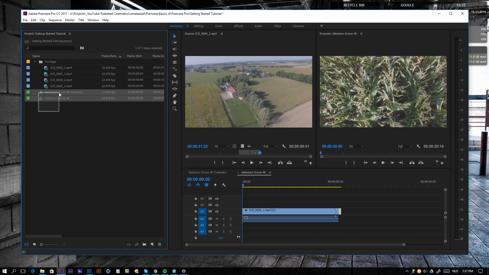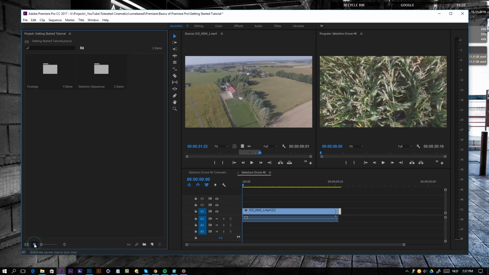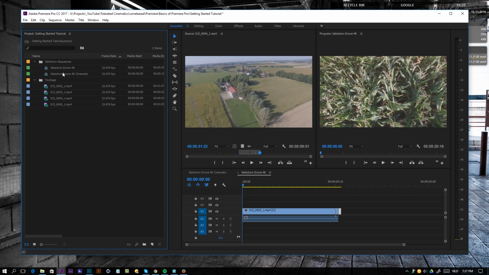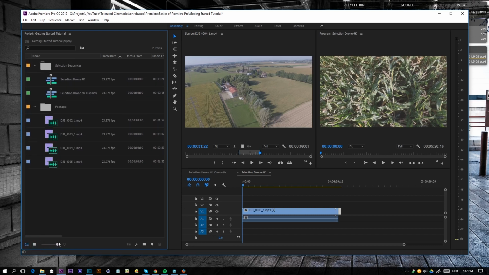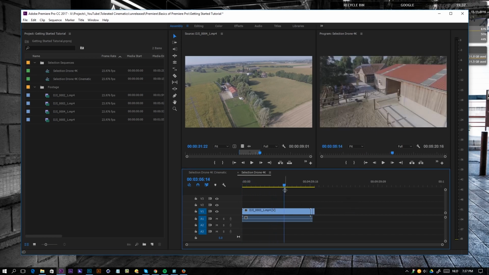What I also like to do is grab my sequences right here that I actually use for selection and drag them into a new folder, and then I will rename this selection sequences, because this can really stack up depending on the number of cameras that you're using. Right here you can also switch between the icon and the list view. I prefer to work with the list view, and make it bigger, make it smaller, whatever floats your boat. And you can also search footage right here, so that's really nice. So you stack up all your selections once you're satisfied with everything that you have.